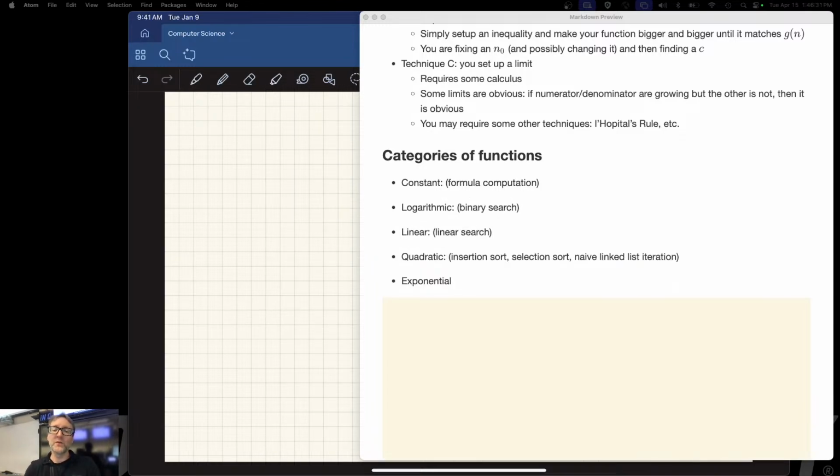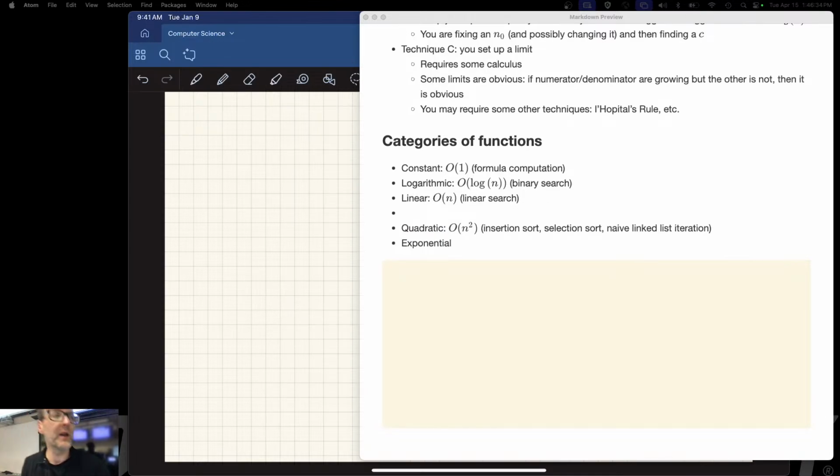Actually, before we go on to the bigger ones, there's something sandwiched between linear and quadratic, and it's called quasi-linear. This is going to be order n log n. And this is going to come up today when we start looking at some other algorithms, for example, merge sort and quick sort. That's kind of the holy grail of algorithms right there. Because as we've already seen, if you go up to quadratic, you're already cooked. It's going to take you 20 years to do 1 billion elements.